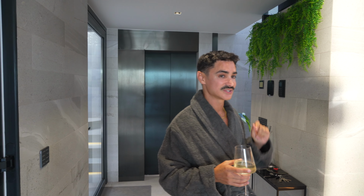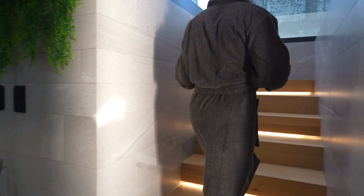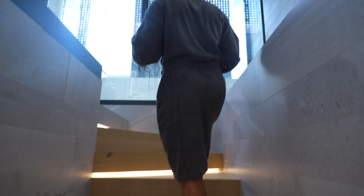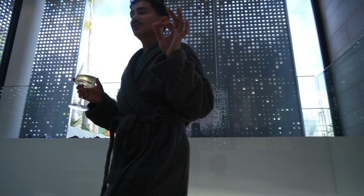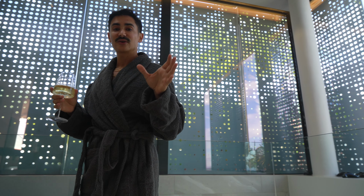Let's start upstairs. So this house is technically a 2-bedroom house, but you could make it a 3-bedroom because the downstairs right now is unfinished. So it could be a gym, it could be a 3rd bedroom, it could be whatever you want. And I think that's what's really special about these homes that have been developed by Prometheus, which is one of the premier luxury developers here in Madeira.